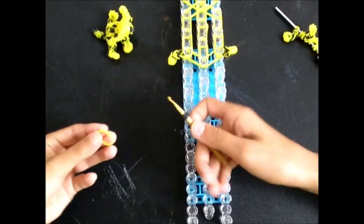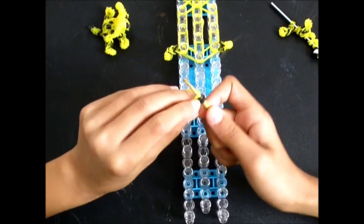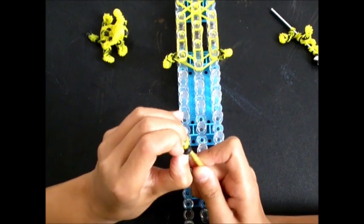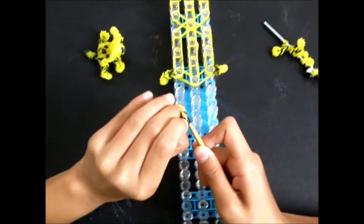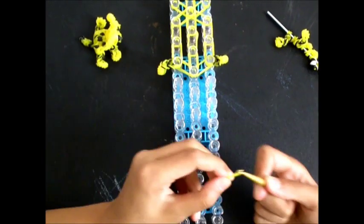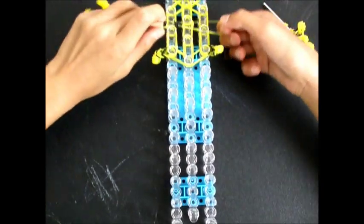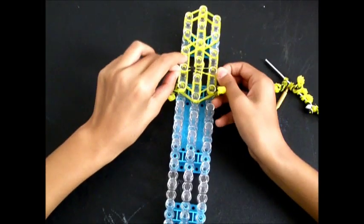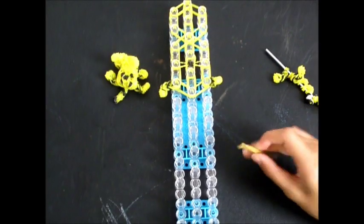and I'm going to be taking one of these bands, and we're going to get all these black bands onto that one peg right there, and we're going to be placing this right in the middle, and we can adjust this to be right there in the middle.